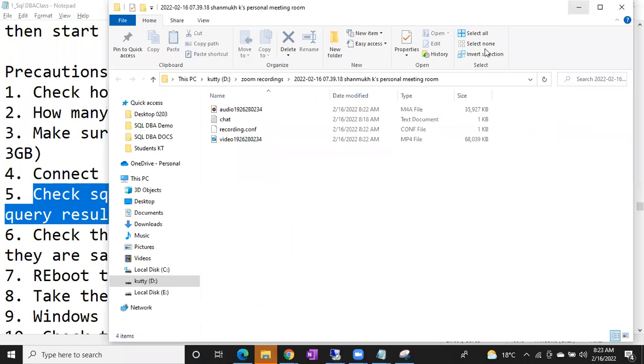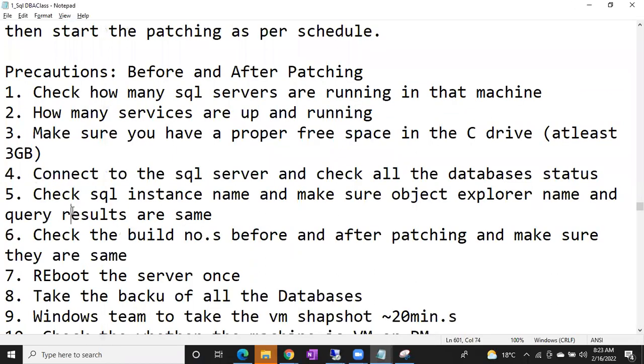And again, don't think, sir, that all these things will happen while patching. No, these are the worst cases I'm explaining. Worst cases we have to concentrate on first. In the best case, other trainers will complete patching in 15 minutes. If you don't believe me, go and check it. They will download the patch, click next, and patch it. But this is why you are paying money to me.